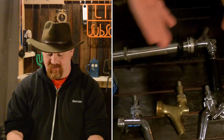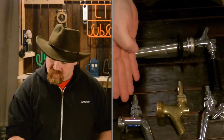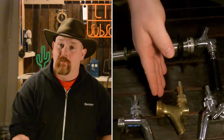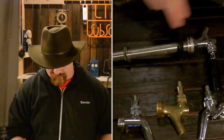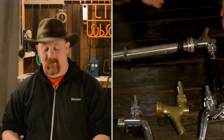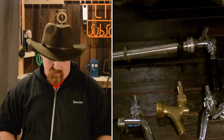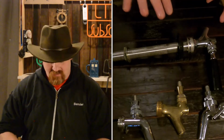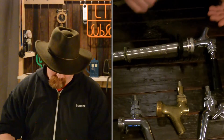Faucets. As you can see down here, I've got a couple different faucets on hand. I have a front sealing faucet, a traditional back sealing faucet, and a flow control faucet. But the faucet we're going to be talking about today is the one right here. This is one that you just walk into the bar, you see, or you're the bartender and you use every day. We're going to take this apart, talk about all the pieces, what they do, and we're going to show you how to clean it real quick, okay?